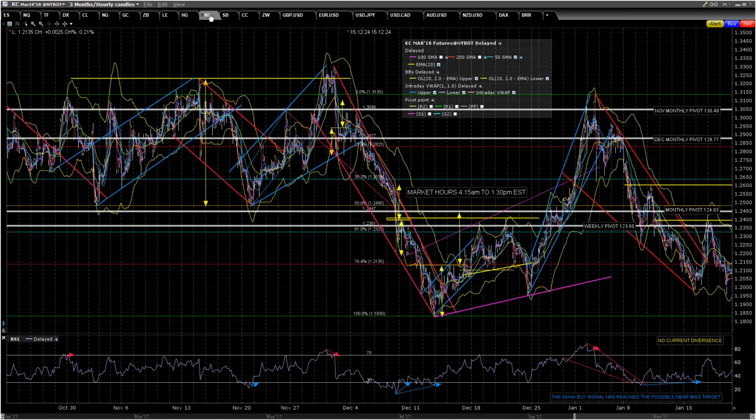Right, KC has broken up, come back. I was talking about the likelihood we would see a retest of this low. We've seen it. We don't have any current divergence here. This is obviously a nice looking potential double bottom. We have potential unfinished business below at 1.183. Stan's not expecting to see that though, and that increases the probability that what we're actually looking at here is just a double top, and that we've made the second low and that we're just about to head up.